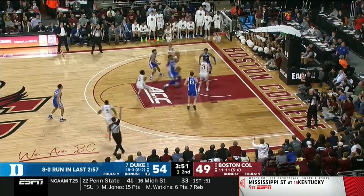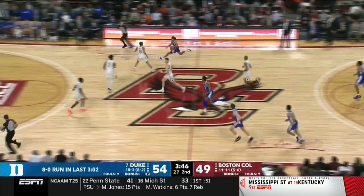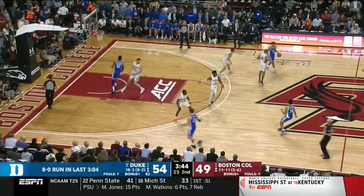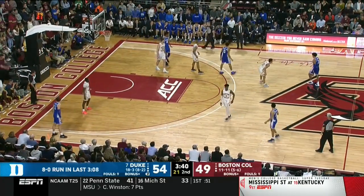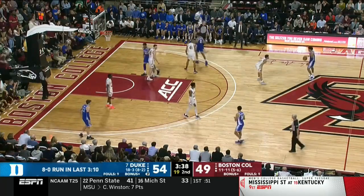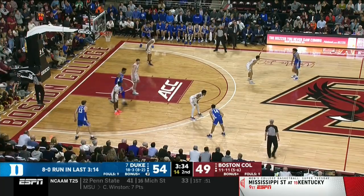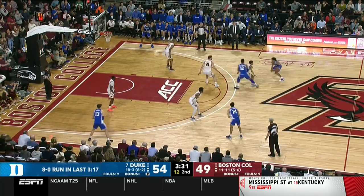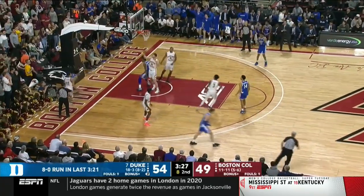Hamilton, Jared in front of the rim. DeLaurier has a rebound. Jared Hamilton has just struggled to shoot everything. It's been flat jumpers. He's gotten good looks, but just hasn't got them to fall. If he gets two of them to go, it's a different basketball game. Both teams are 1 for 15 from behind the arc. Neither team is shooting 39% from the floor. Duke has a 5-point lead. 3.5 to go. Trey Jones.